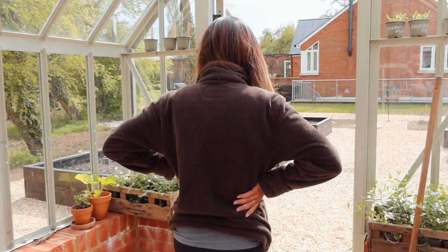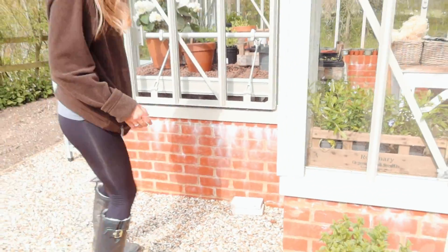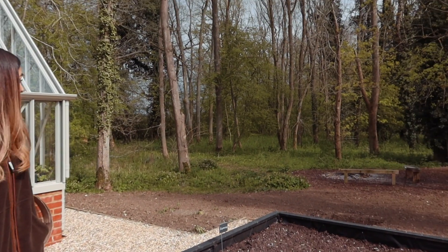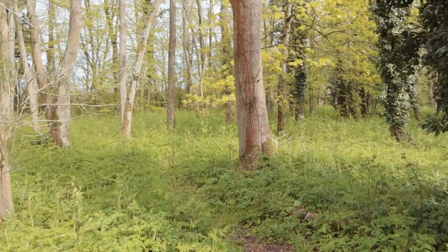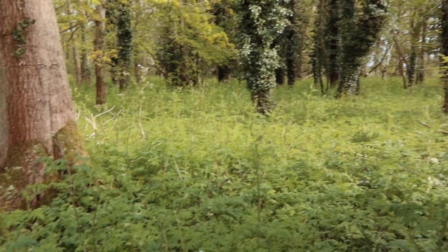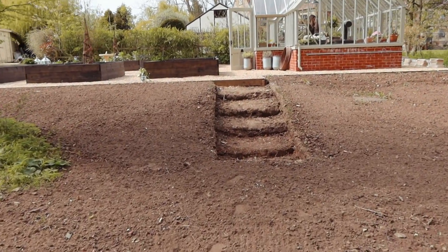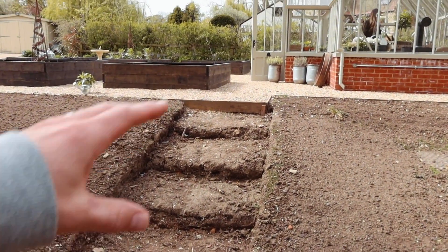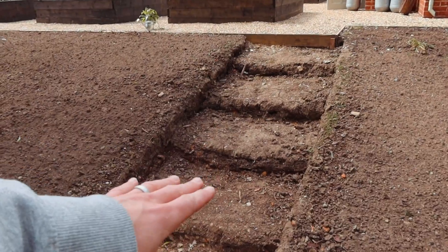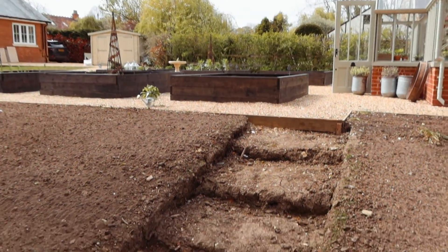We're talking about getting a galvanized trough planter — something to put flowers in front of the greenhouse. Ideally I'd like a bench on one side, probably facing the woodland so you can sit and relax. Look at the cow parsley — it's sprouted up so much, look how high it's getting, unbelievable. The stairs here are still going ahead — we're going to put some sleepers, shingles, and stones in so it continues with the rest of the area.